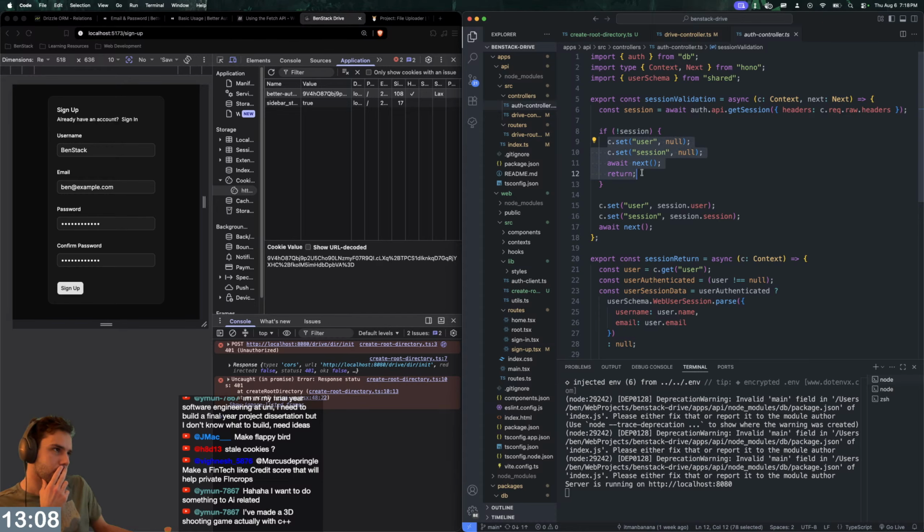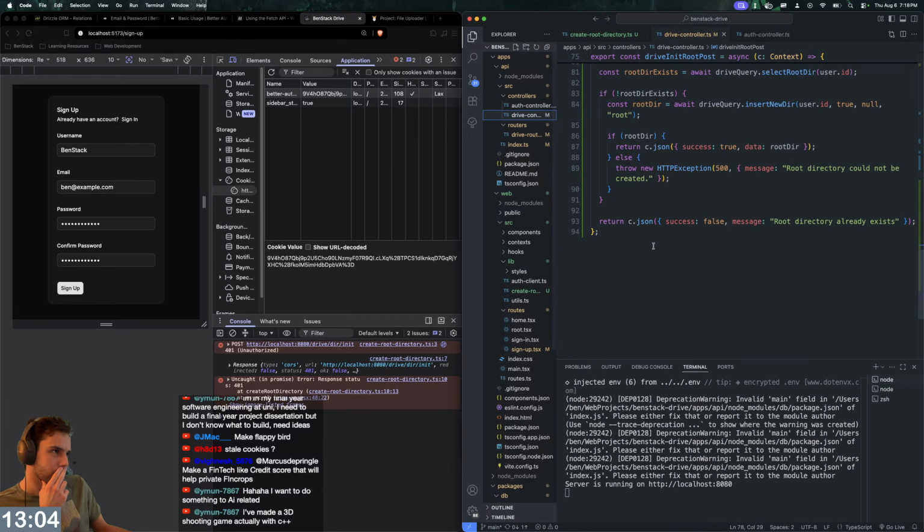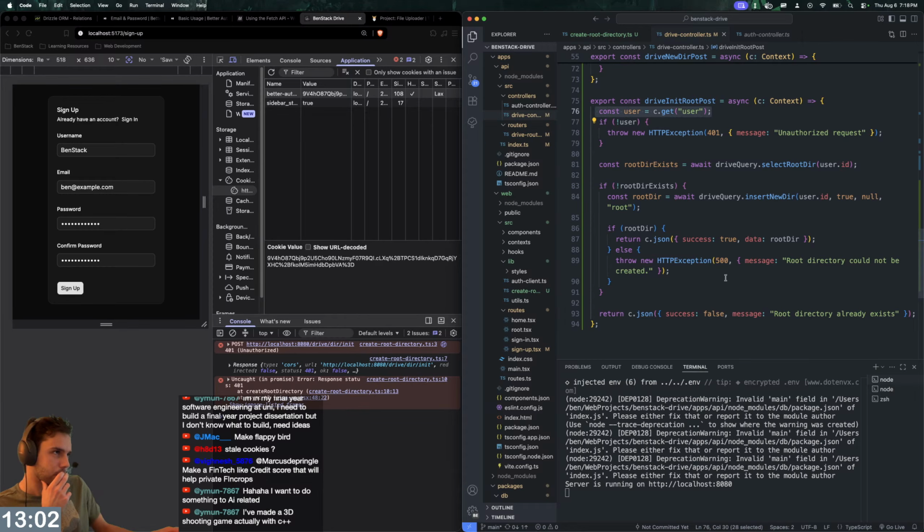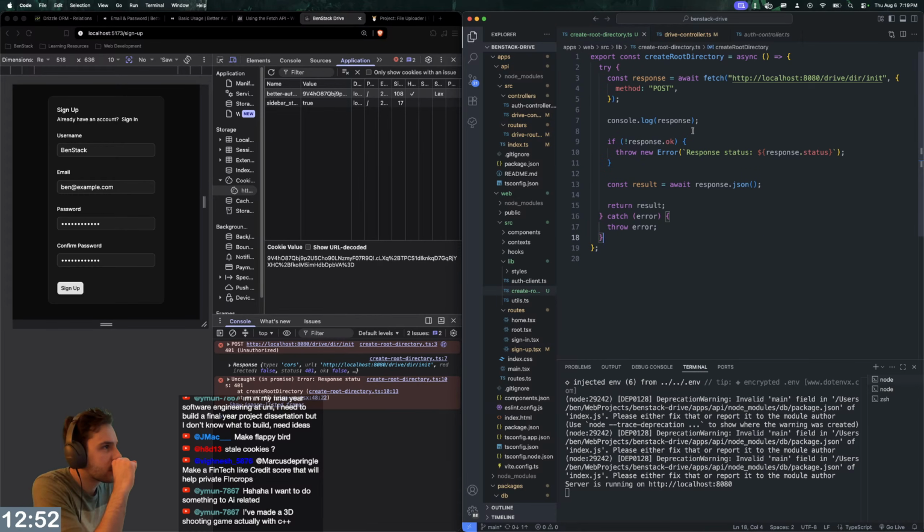So we're setting the user to null and the session to null. And then this middleware can't get this user variable. So I gotta keep thinking about how to get that session initialized, right?